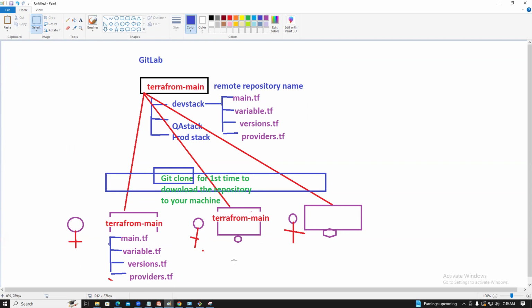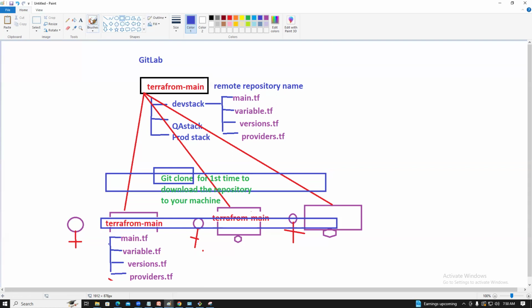These are the three guys. The first time, I download the code. So whatever code is in the remote repository is now in my local machine. This is a local Git repository. Everyone has their own local Git repository.